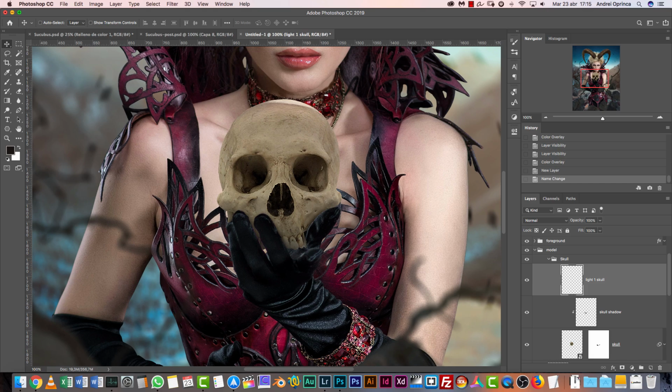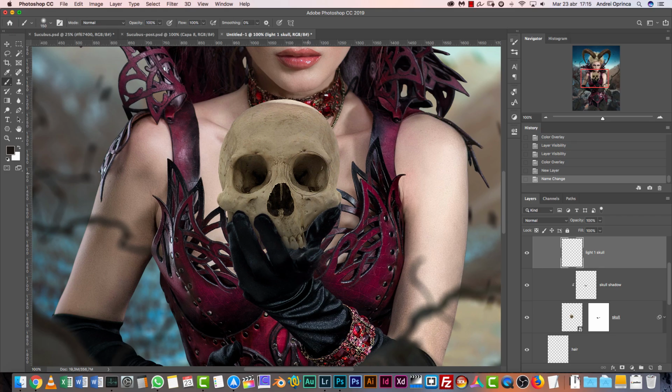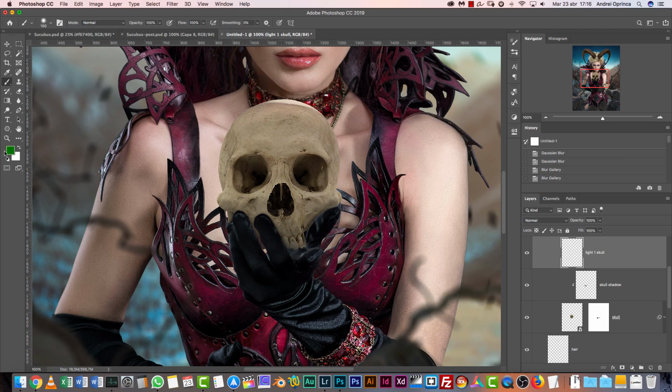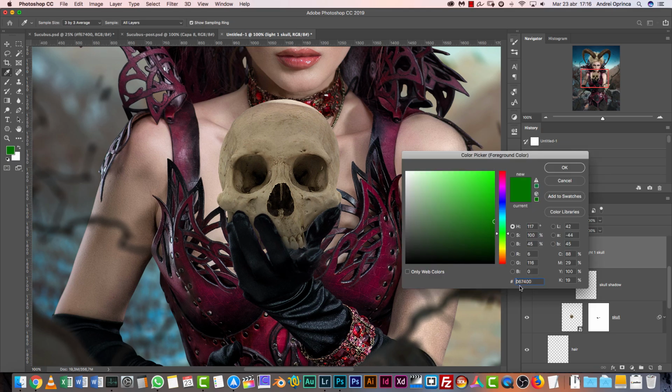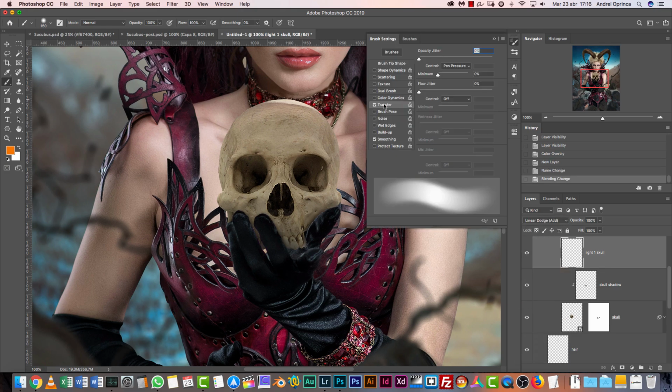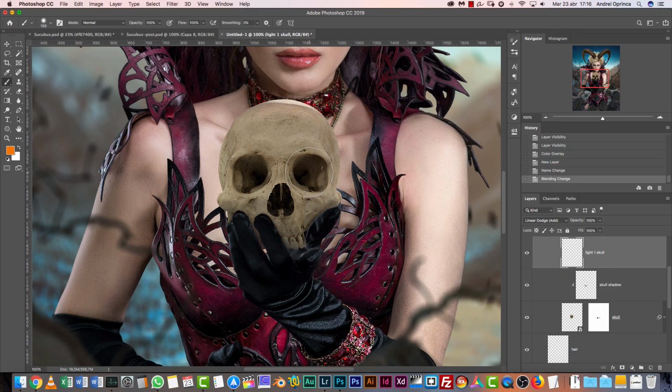Great. Now let me check. Yeah, get the brush tool, and we have to use a size pretty much something like that, like the same size of the eye hole there, and use the hardness of about 30%. The color that we're going to use is F67400, this orange, and we're going to set this to linear dodge add. I'm going to make sure that I don't have the pen pressure on, or the transfer, and I'm going to click once there and once there, and we get this kind of look.